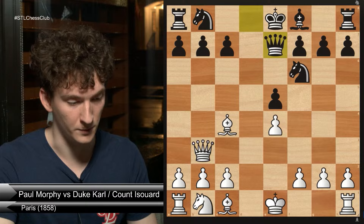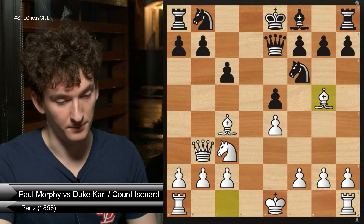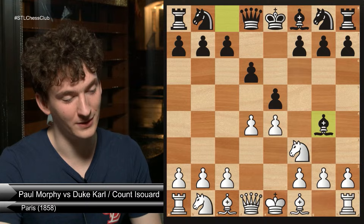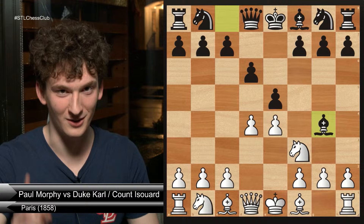White just played the most efficient sequence of moves afterwards: knight c3, c6, bishop g5, castling kingside would be fine too, but bishop g5 is just the most efficient way to get your pieces into the game. Everybody makes fun of Morphy's opponents for losing quickly, but people even of a very high level still make this mistake all the time — they just forget to develop their pieces during the game. You might think you're good enough to ignore the opening principles, but the opening principles are always important.